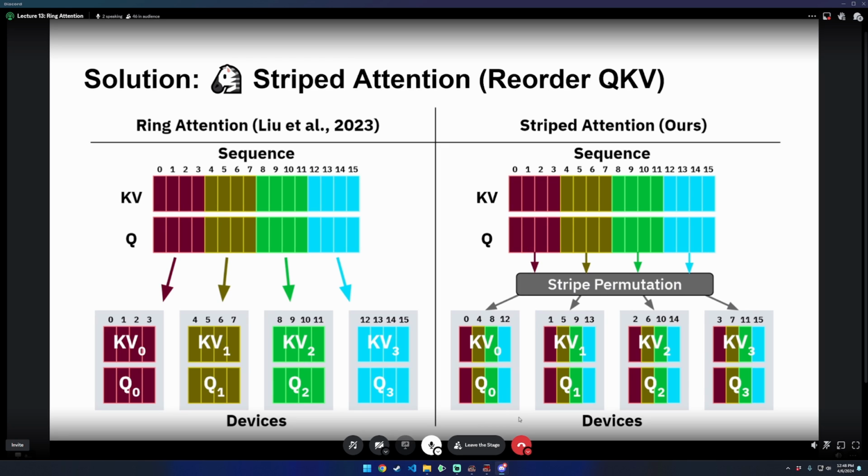But the whole computation can be done in this permutation. And of course, we also need to divide the attention mask accordingly. Or if we have this formula with the query indices smaller than the key indices, it is automatically materialized.